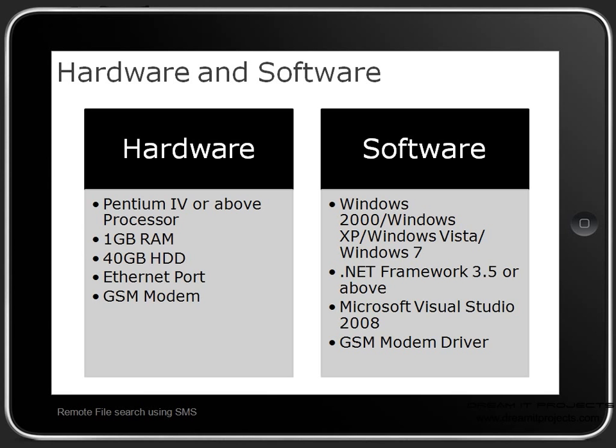Coming to the hardware and software requirements of the project. For the hardware, we don't need any high-end hardware. A Pentium 4 or above processor, 1 GB RAM will do, a 40 GB hard disk, an Ethernet port is required because for the internet connection we need a LAN connection, and a GSM modem which is capable of receiving an SMS.